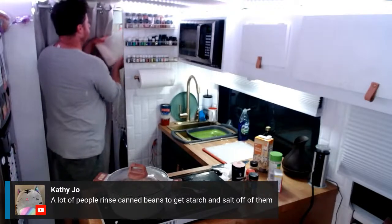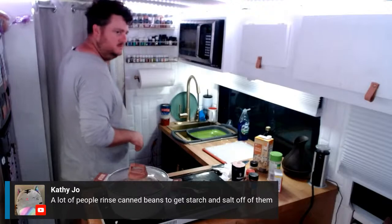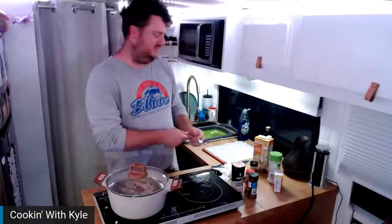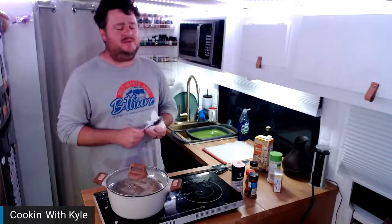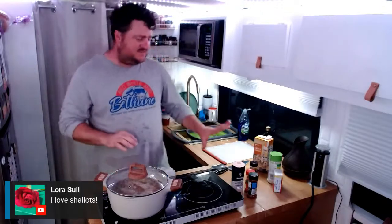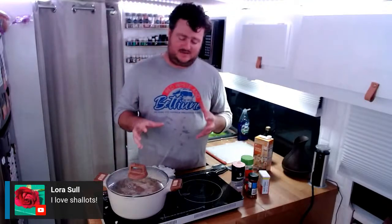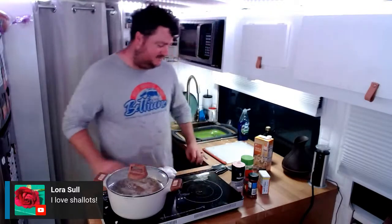And then Kathy Joe says, "A lot of people rinse canned beans to get starch and salt off of them." Yeah, I just don't like the juice that's in them. I don't know, it's just not my favorite. The bean juice? So I typically wash them. I mean, occasionally, like if I'm doing black beans, sometimes I may not wash them. Just throw them in a bowl, throw a little seasoning on them, and let them go. But I leave my seasonings out because I don't measure. So I'll let this get good and hot, get to cooking, and then I'll start tasting the broth a little bit, see what I need to add.